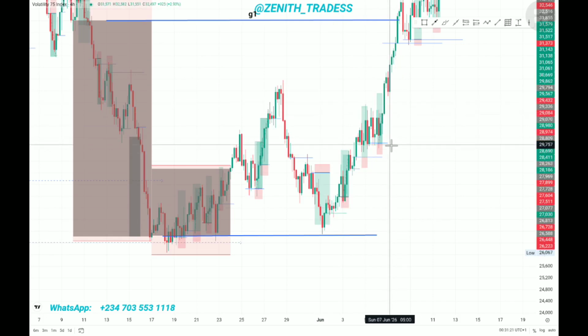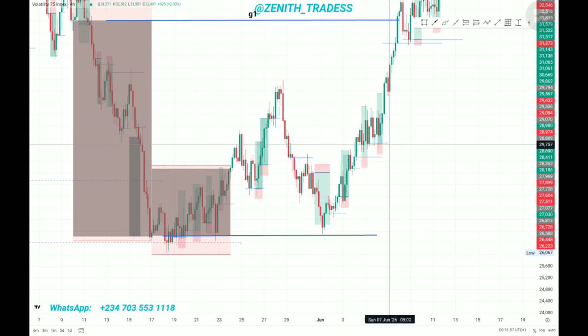I hope you understand. We just did a bit of multi-time frame analysis, but with the mere understanding of candle composition, with the knowledge of open, high, low, close, and how candles move, you should be able to do multi-time frame analysis. When you sit down and think open, high, low, close, every candle is expected, if the trend is going to continue bullish or bearish, to respect its open price until it gets to the weekly open or daily open.